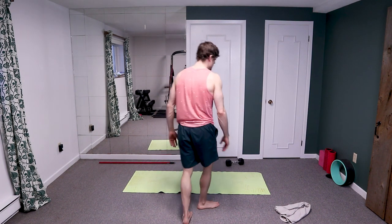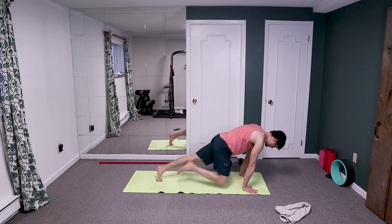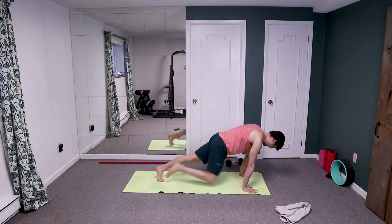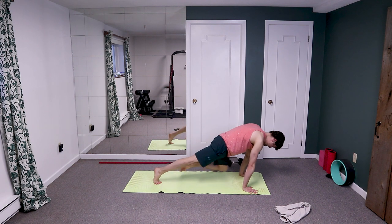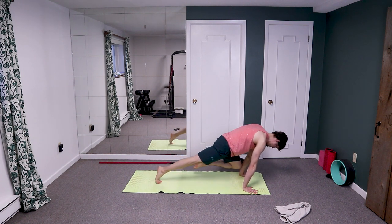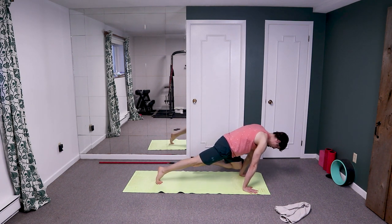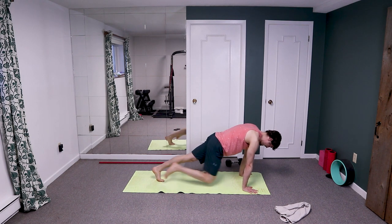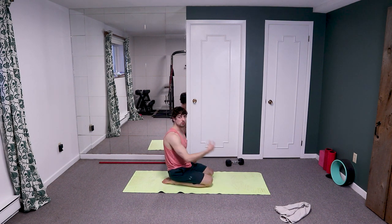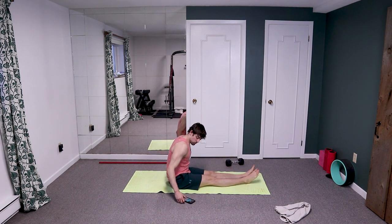My count, here we go, and 1, and hold, and out, and switching, 2, and switch, 3, 4, 5, 6, 7, 8, 9, and hold it, and 10. Good work. So again, strong, stable elbows, really leaning the shoulders over the hands. Take a rest, shake it out. We're going into an L-sit.